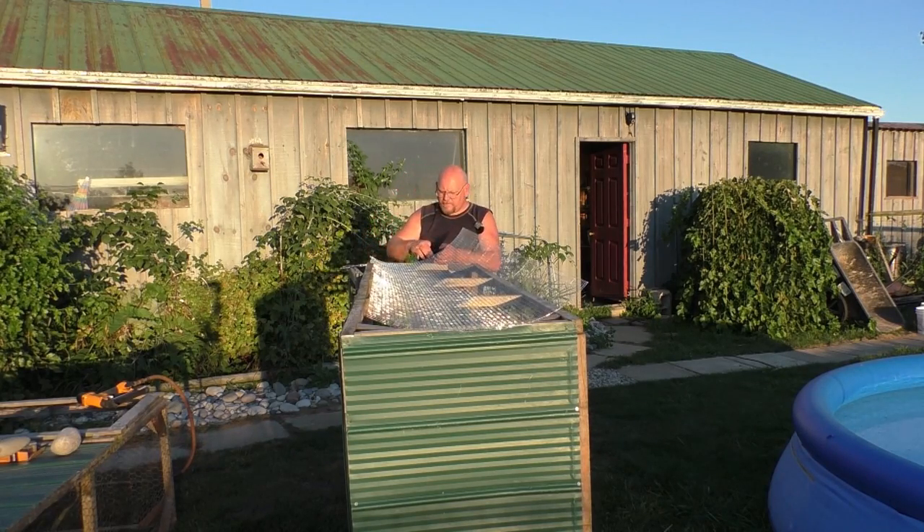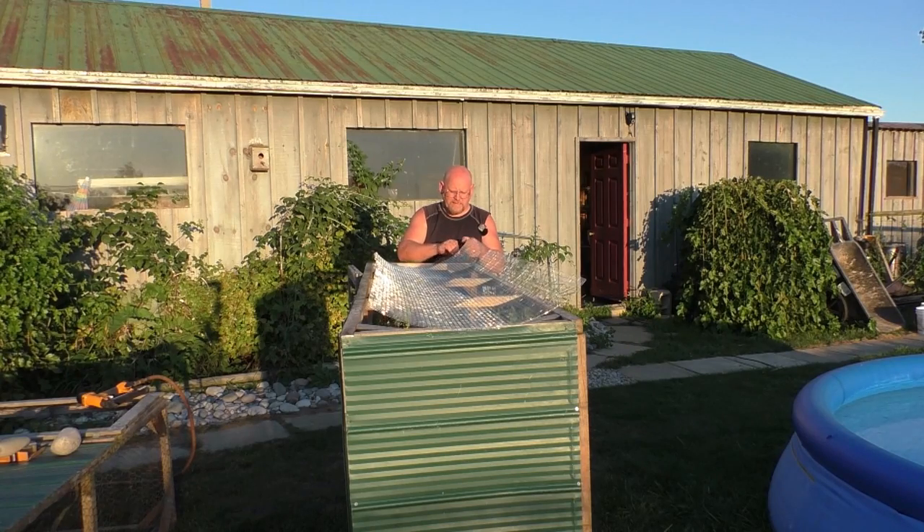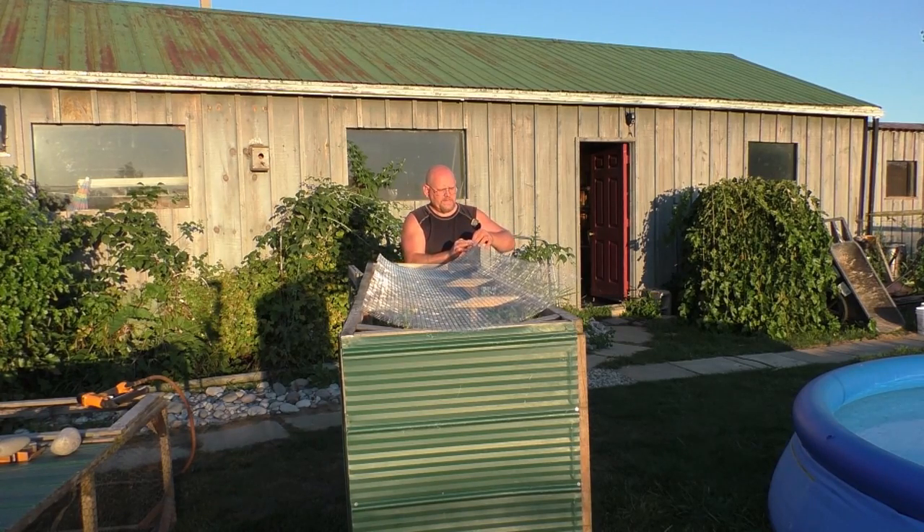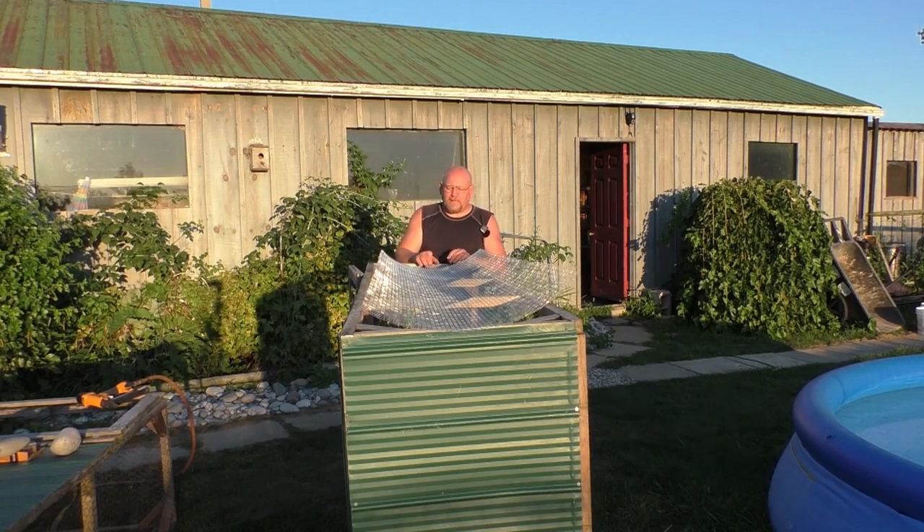I'm going to find something still for the bottom, because the females when they get to about 12 weeks will start to dig out — actually we had some start earlier than that. To make them safer and stop them from escaping, I'll try to find something with a larger square size for the bottom that will keep the grass from getting pushed down when we move the tractor around, and allow the grass to come up through so the rabbits can still eat.